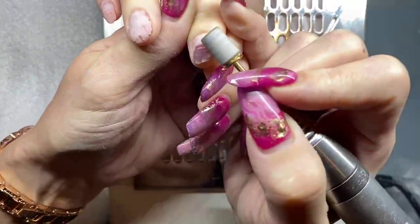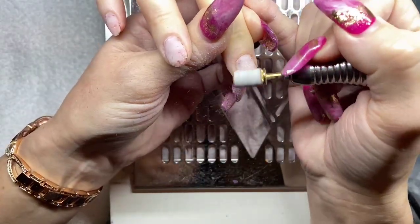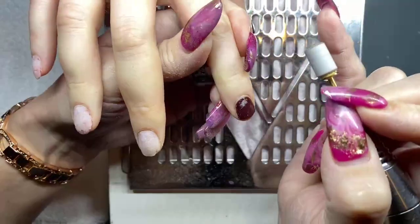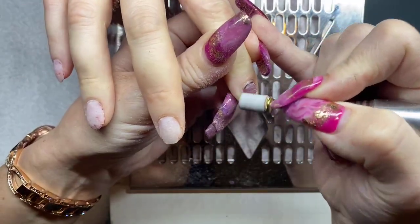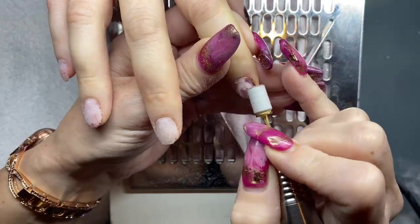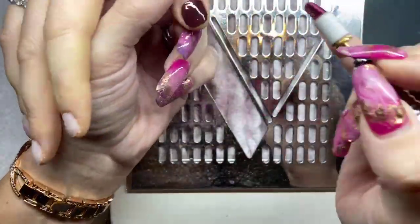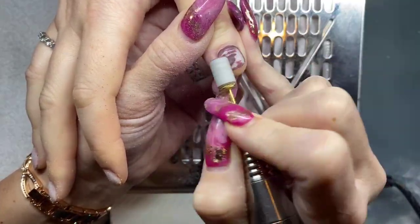And this is going to be a long one because we're going to be doing a full set. So a lot of my lives tend to be kind of shorties, but I get asked all the time for people to see a full set, but obviously most of my clients don't need them. So I'm not really doing them very often. But this time we are gung-ho going live with a full set with Tanya. She's been out of state, so this is why she came back. First time getting her nails done in the shop in over a year. Just crazy town. So we'll get them back in business.